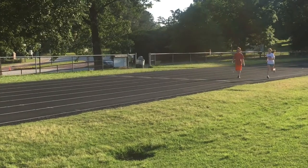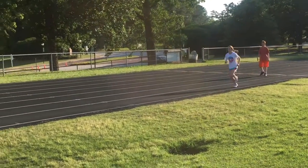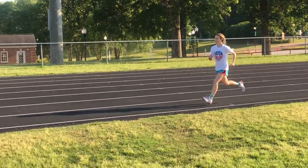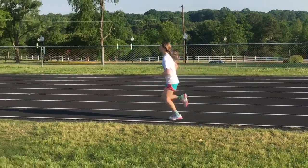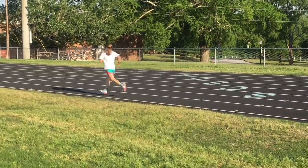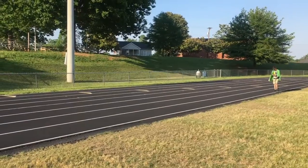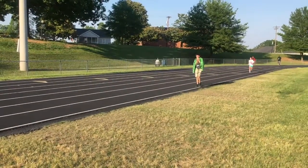And that's basically landing on the heel, which is almost putting on the brakes. She is not always doing that, especially not when she's running faster. I just don't know how long she's able to sustain that pace. So upper body, hips, and landing are some things that I think would be good to work on to start with.